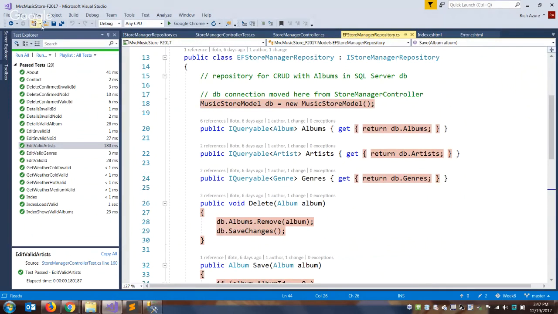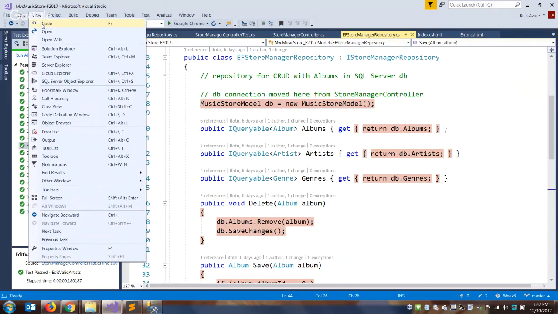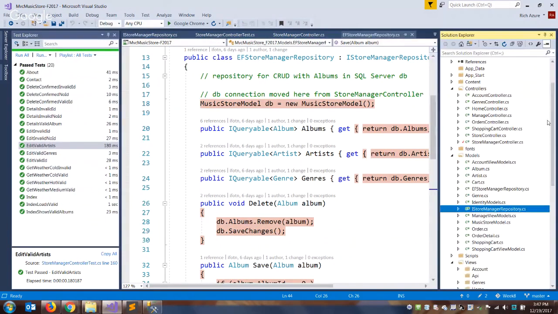Now, what you may want to do from an architecture point of view is you might create subfolders in the model. Like you might make a mock repository subfolder, and then the EF repository subfolder, and put them in there. So it's more organized. Now, could you create a repository for the entire database connection, or would you want to split it up like you're doing?